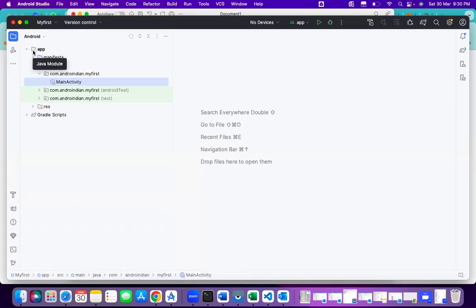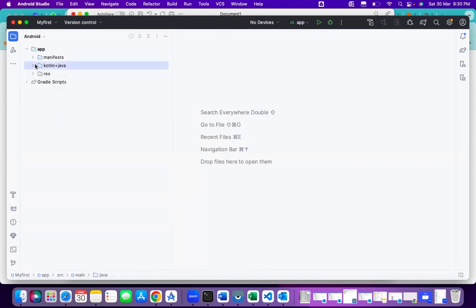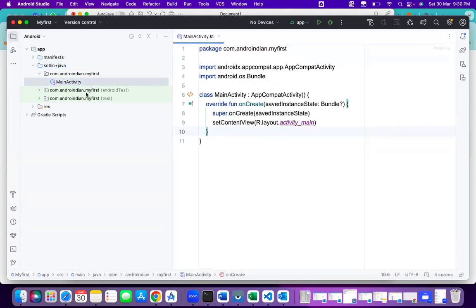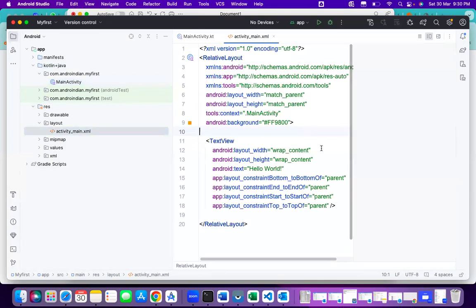In the project, under app, there is a default folder. Within this there is java, kotlin. First is our package name. Click on res. Within res there is a folder called layout. Within layout there is an XML file.